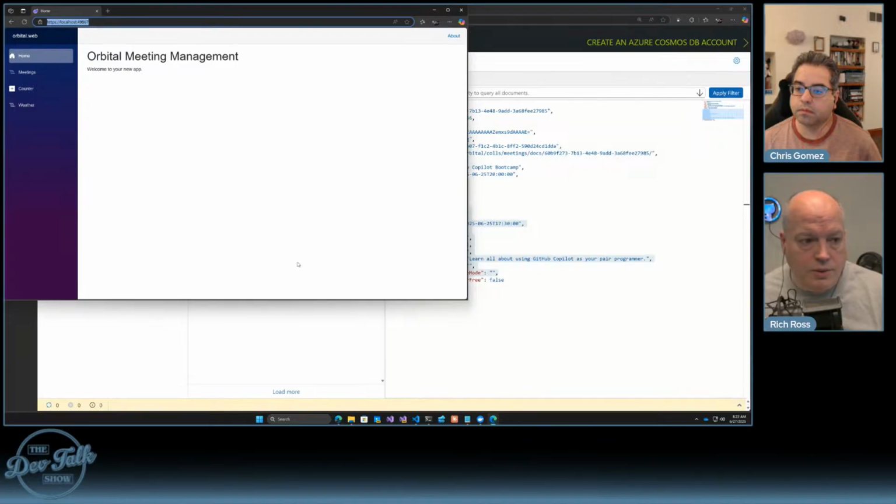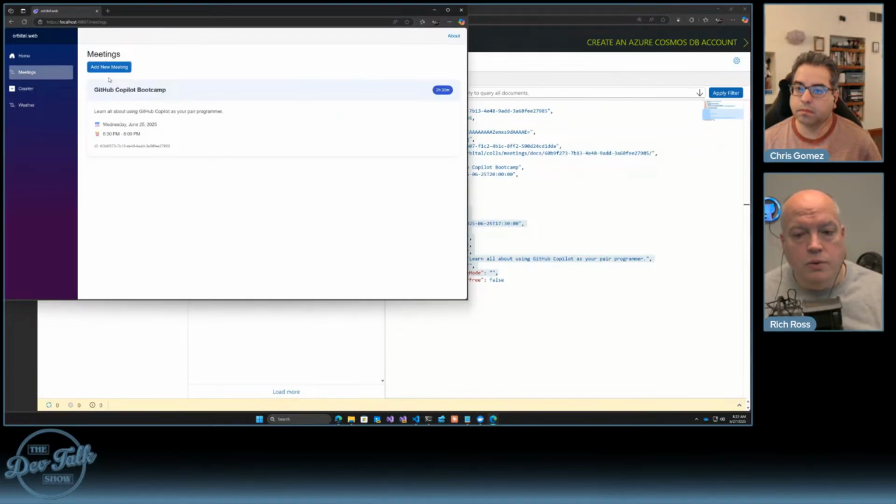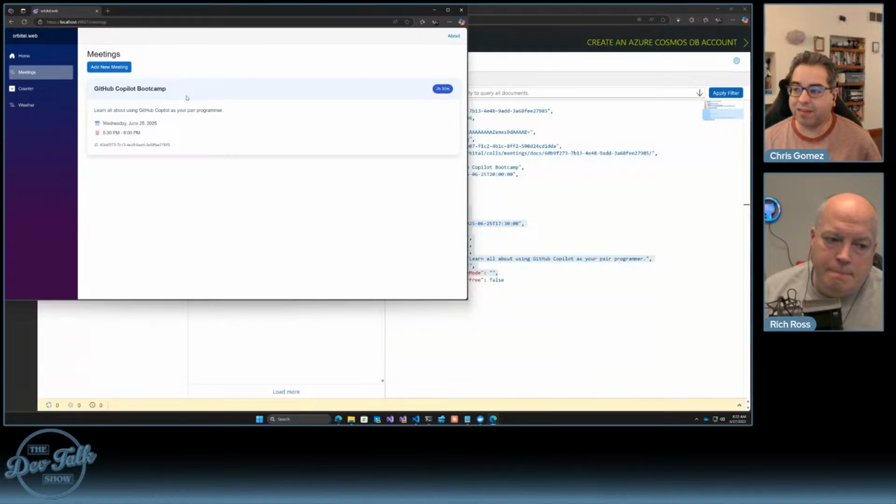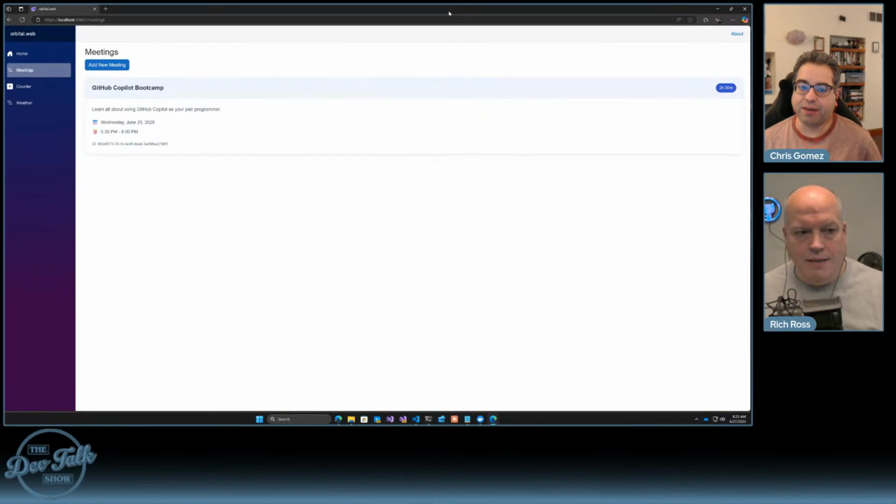So if we go here, which is our application, and we go to meetings, I panicked there a minute because I didn't see anything. But I pretty much think we have a UI issue to deal with, and we might have talked about this, where it first says no meetings to display while it's fetching them. I always have that moment too, where I go, okay, is it connected? Is it working? So I feel like we can deal with that. So anyways, we're displaying a meetup here.